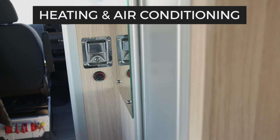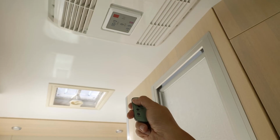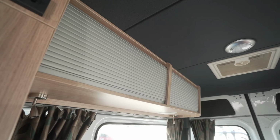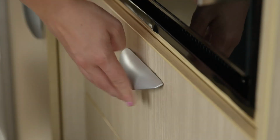In New Zealand, there is a diesel heater dial here. Australian campers don't have this. They feature a 240-volt reverse cycle air conditioner instead. There is storage in the overhead cupboards as well as under the seats. Make sure the drawers and cupboards are locked before driving.